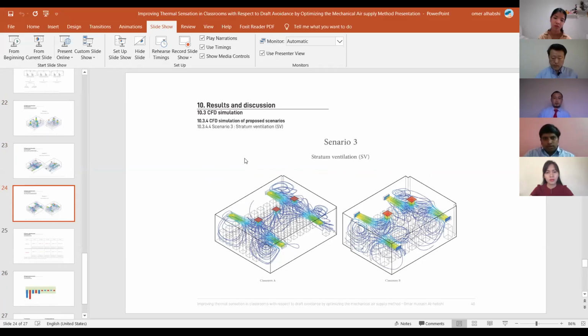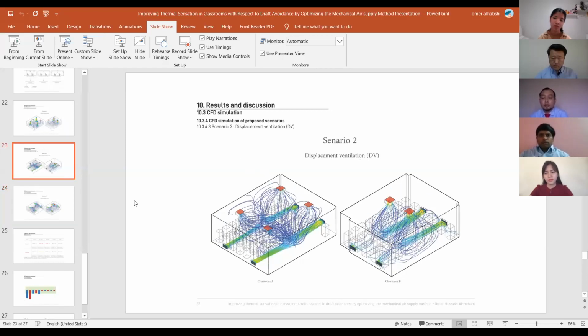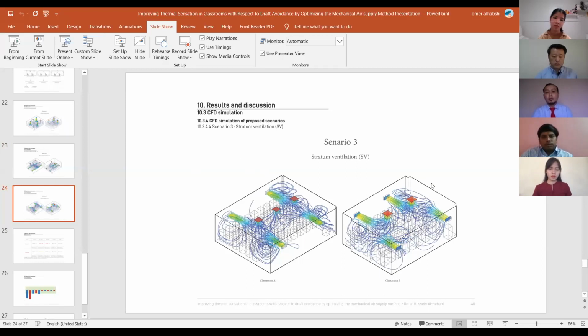Yes, it is. By stratum ventilation, I mean that I fixed the air inlets at an elevation of 1.8 meters at the wall, as I saw in previously done research. In displacement ventilation, I supply the air from the floor level. How is the stratum ventilation better than the displacement ventilation? Because displacement ventilation depends on the buoyancy forces to move the air inside the space, right? Yes, as the buoyancy level is not equal in both strategies, the PMV value will vary between the two systems.